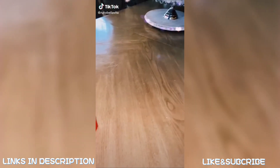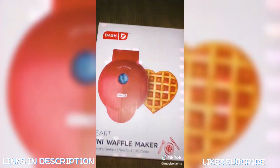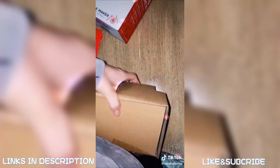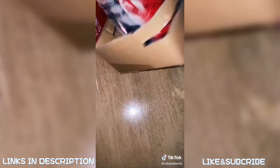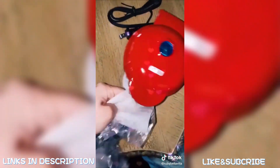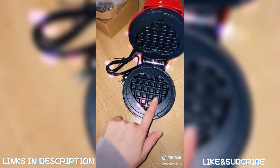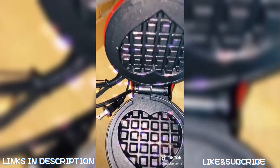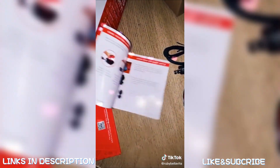I just got my Amazon package — I finally got my mini heart waffle maker for Valentine's Day and I'm so excited to try it. Let me open it so you guys can see how it looks. It's so tiny, like tiny tiny. This is my hand and that's the waffle maker. It has a little heart — I'm so excited to make a cute romantic breakfast for my husband.